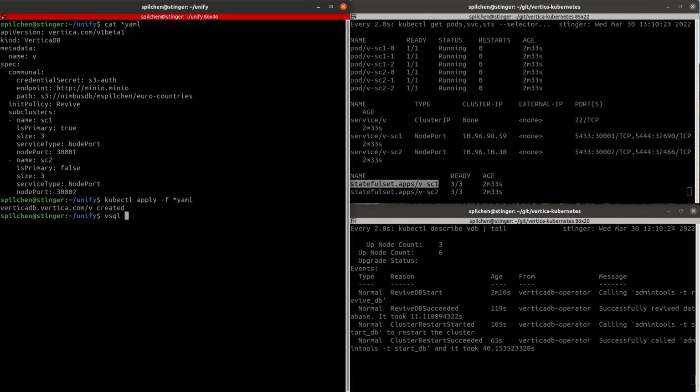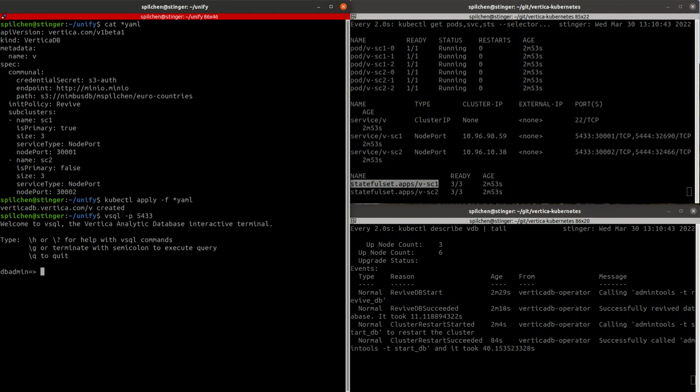I am running Kubernetes within Docker, so the port numbers aren't going to line up to what's in the custom resource. So I'm going to use port 5433. That's going to direct me to port 3001 within this Kubernetes cluster and get access to this one subcluster. So now if I were to see what node that I actually connected to, node 2, so you can see node 2 will be this one right here. So when you connect in to these service objects, it does like a round robin among the ready pods. So if I had exited it out and got back in again, I might have gotten a different node. So it's kind of arbitrary which one is picked. The only stipulation is that the pod has to be ready, meaning Vertica is running.